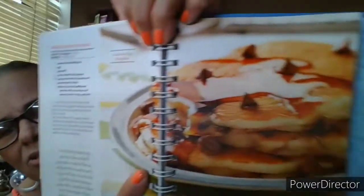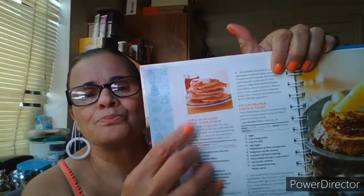Banana chip pancakes — ooh! A birthday morning special. Those fluffy pancakes can be flavor-adjusted to your heart's content — one of my kids eats the plain banana pancakes, another likes just chocolate chips added, and a third one goes for the works. Spicy hash brown waffles with fried eggs, cinnamon apple syrup, blueberry cheesecake flapjacks — oh that sounds so good, sign me up! Apple pancakes with cider syrup, and pecan orange French toast.